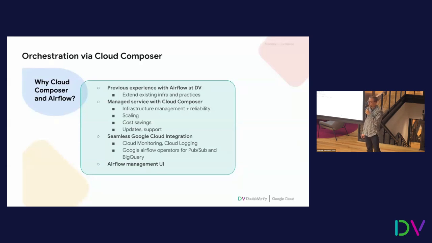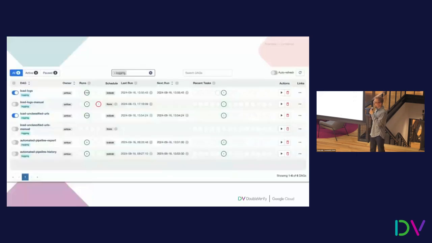Another reason to use Cloud Composer was the Google Cloud integration, including tooling such as monitoring and logging, as well as Google providing some Airflow operators that make it easy to use Pub/Sub and BigQuery for the operations we needed in this project. And lastly, we have good experience using Airflow's management UI to track our processes. So we'll take a look at the Airflow management UI here to see these processes and how they work.